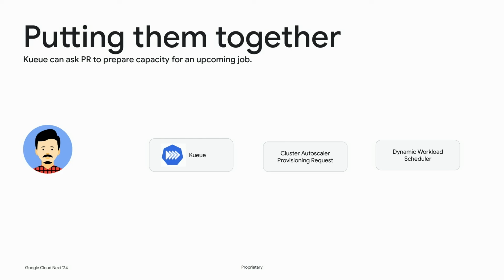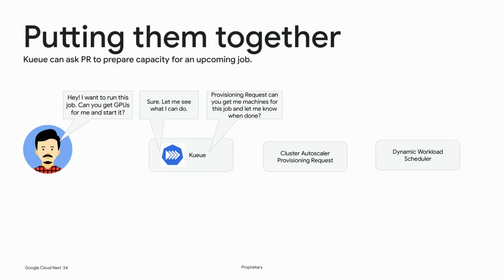This is a researcher, they want to run a workload. Maybe they use a notebook, maybe they use a shell script, create a YAML file, everybody loves them, with a job. And so they interact with the cluster and tell it, okay, please execute this workload for me. So Kueue recognizes that workload and accepts it if everything is okay, and sends information to cluster autoscaler through the provisioning request API. Hey, can you give me the necessary machines that are needed to run this workload?